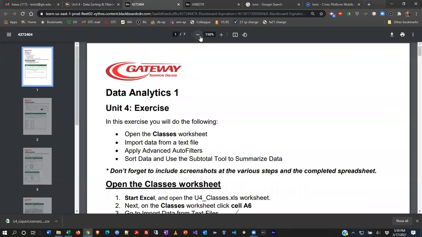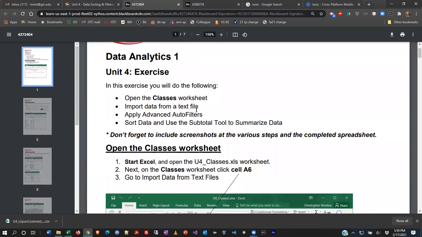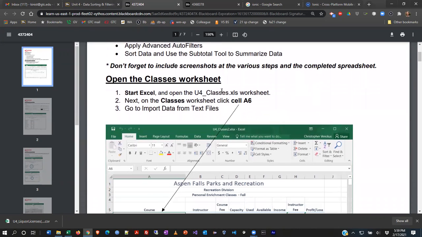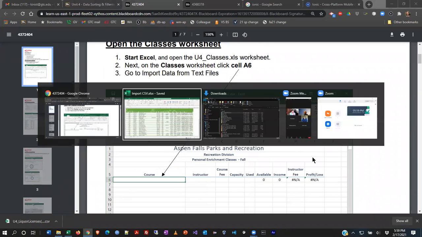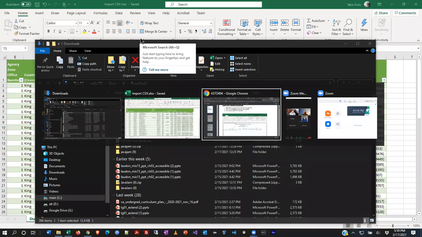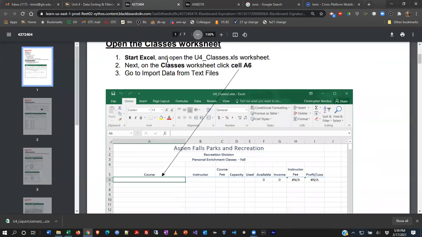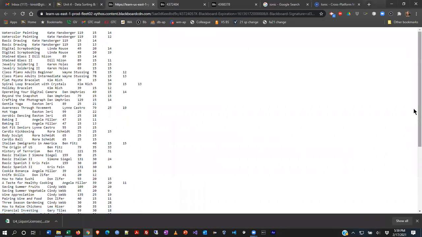Let's get that on the screen so we have a set of instructions to work with. So the first instruction is basically to open the worksheet, import the data from a text file, and proceed from there. So let's just go ahead and do that. Let's get the worksheet downloaded, and let's get the data file downloaded as well. I'm trying to get back to my browser here and get to the right tab. So let's go ahead and download the text file. Now, isn't that interesting? Did that happen to you guys? You clicked on it and it just opens up in your browser.